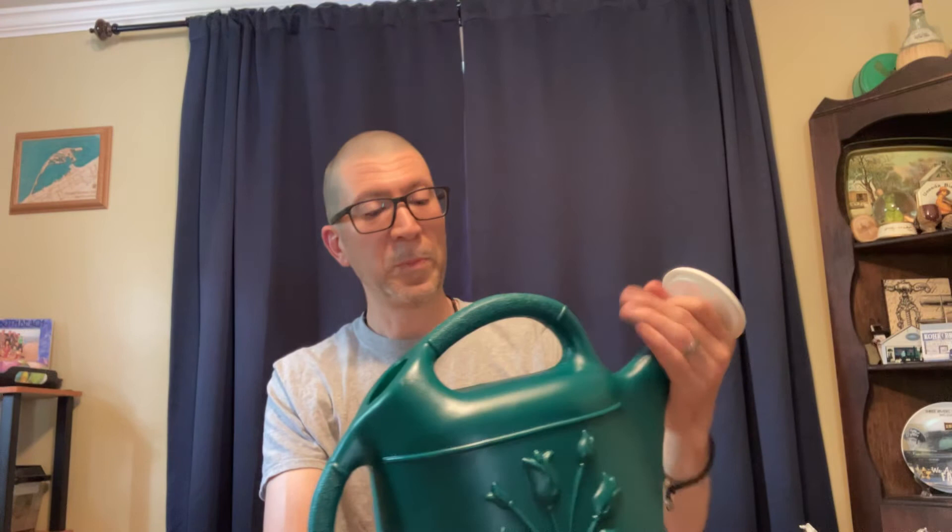It's solid. It's sturdy. It's going to hold. This is not something you're going to use once or twice and it'll fall apart at the seams. This is going to be an item in your garden or garden shed for quite some time. I even like the grips on the handles.